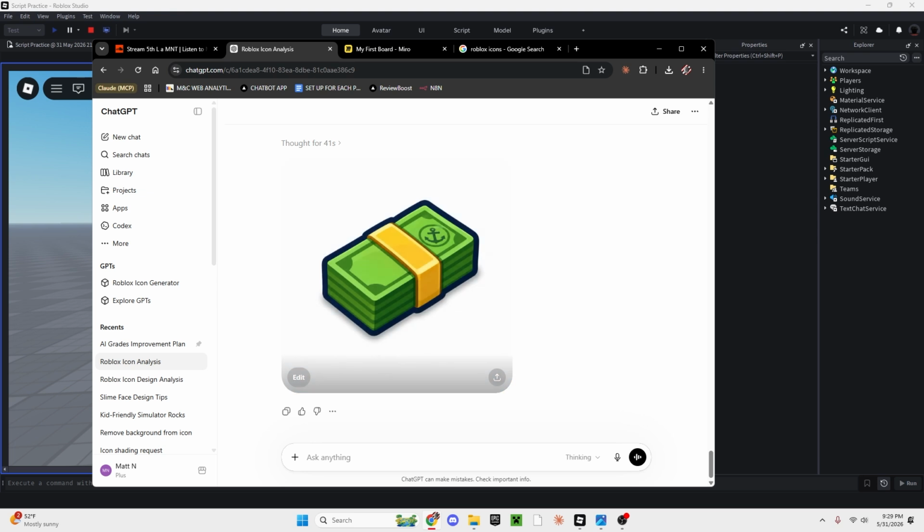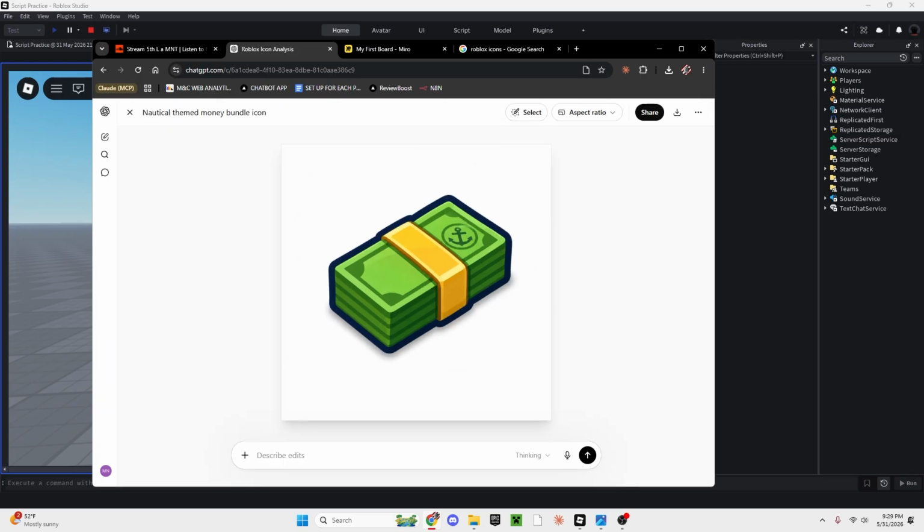And now I know you're probably thinking it's not the best, even though actually this looks pretty good, and you could honestly probably use it in your game. This is where you can make iterations if you want. For example, you can tell it to remove this sailing icon or add anything you want, or make the stack bigger or less big, make it like a money bag, for example. Really anything. Just make sure you tell it what you don't want to change.